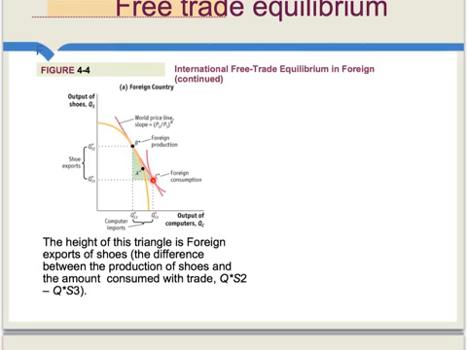They then move along this price vector, which represents trading those shoes for computers, and we find that shoe exports are given by this difference here, the difference between point B and point C drawn across to the horizontal axis, and computer imports are given by this difference here, again the difference between point B and point C drawn down to the horizontal axis. Again, as the Heckscher-Ohlin theorem suggests, here we have the labor-intensive country, and it is exporting the labor-intensive good, namely shoes.